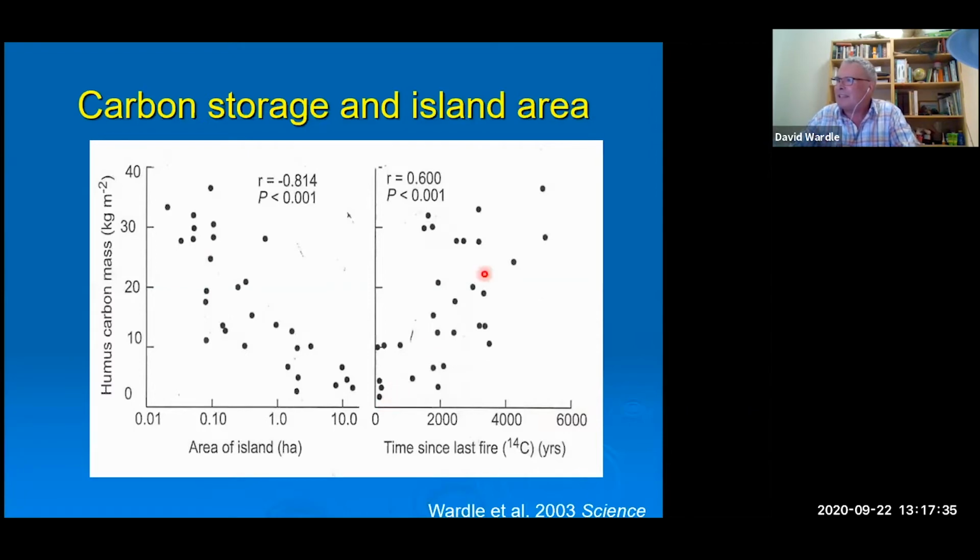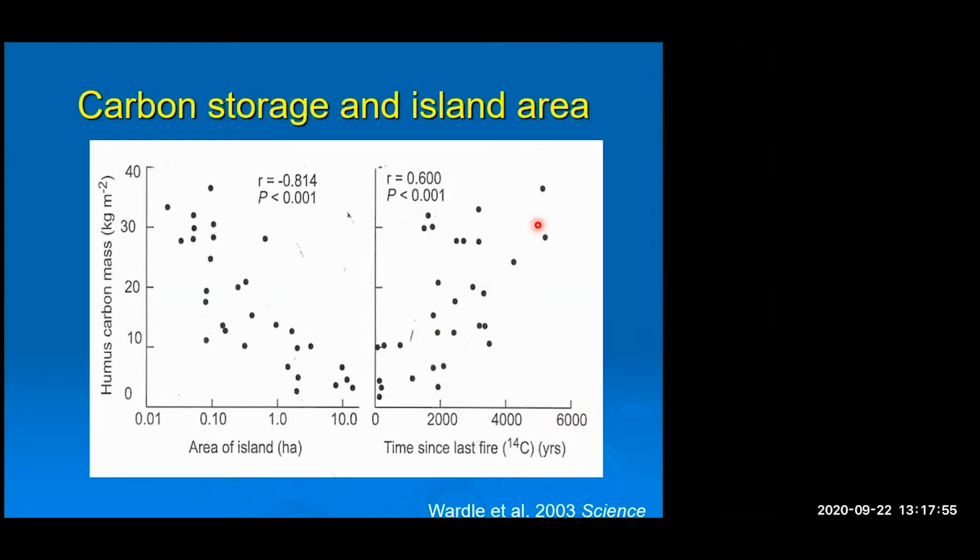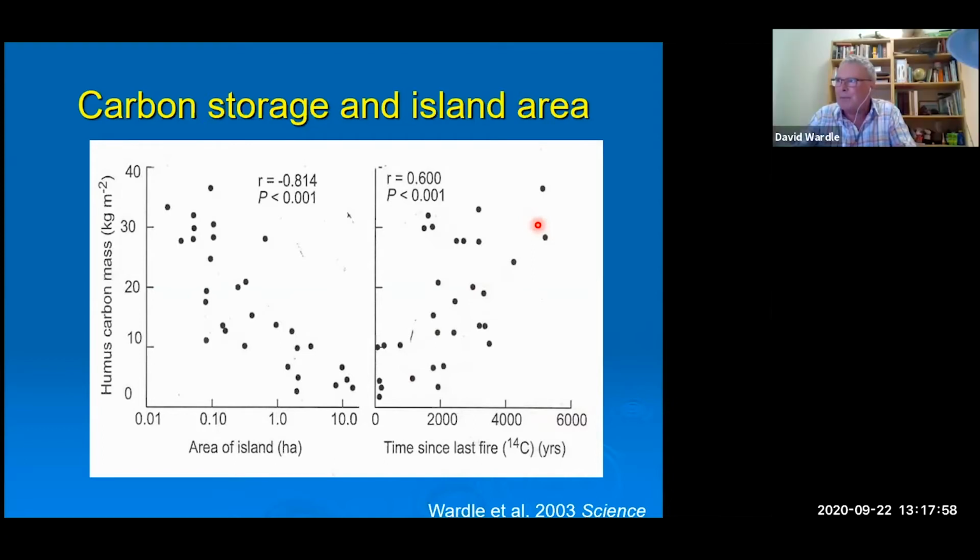Over the 5,000 years since fire, carbon accumulates at a more or less linear and unabated rate and doesn't reach any sort of asymptote. Now, this is relevant to global carbon issues. It has been proposed that suppression of fires in northern forests could be sequestering carbon and explain some of the so-called missing carbon. Carbon that's released by the burning of fossil fuels that remains unaccounted for in global carbon budgets. If we get results like ours and extrapolate them over the entire northern forested zone, you can show that even 200 or 300 years without fire causes enough carbon storage to explain some of the so-called missing carbon.